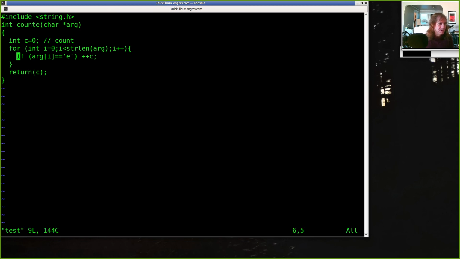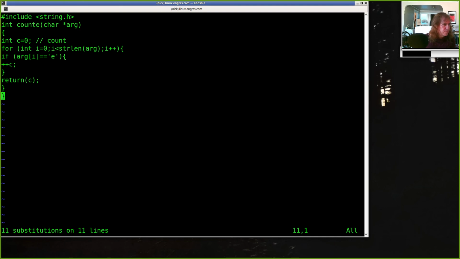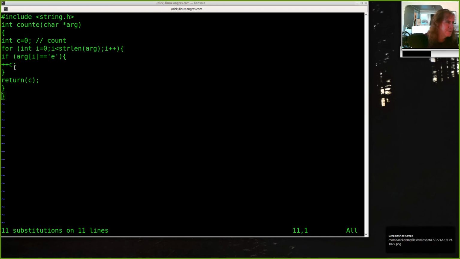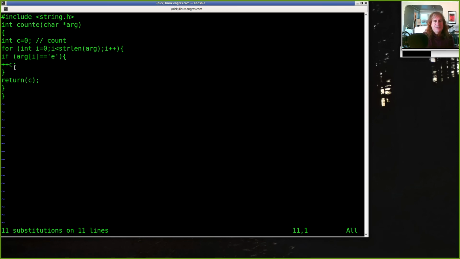So here's something that I've seen some people do. So I've seen people write code like this, right? The compiler doesn't care how you space your code.